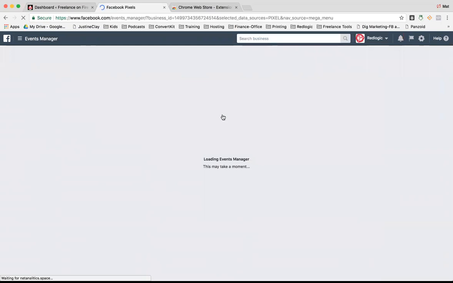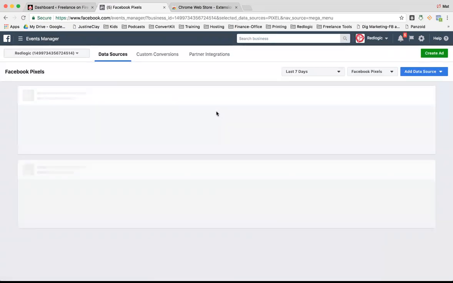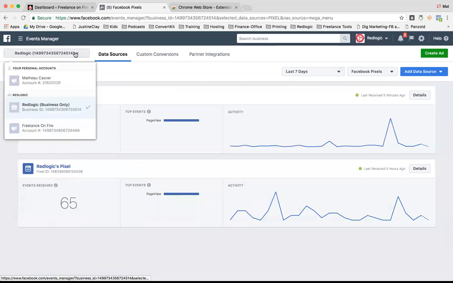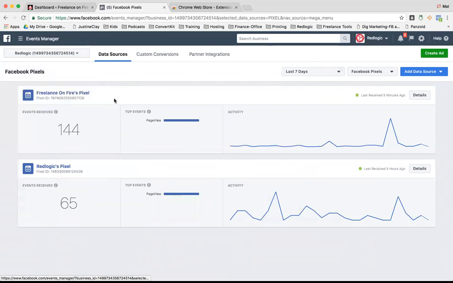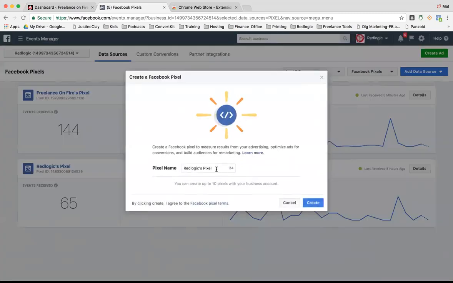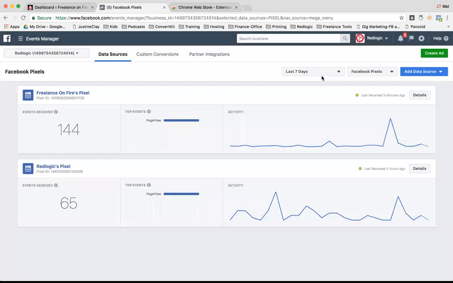And when you have an account set up with Facebook, you'll need to first create your pixel. I have a couple of pixels here. I have a couple of accounts that I use. And if you do not have a pixel visible here, then the first thing you're going to do is create a pixel. If you go to the blue button and click on the white downward arrow, click on Facebook Pixel, then you are going to create it, and you'll want to give it a memorable name, and then click Create.